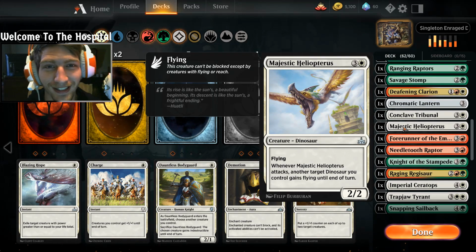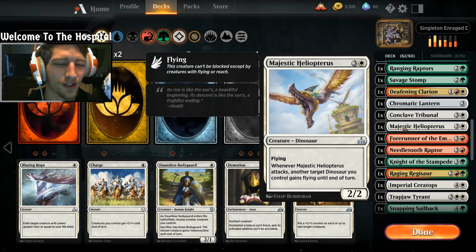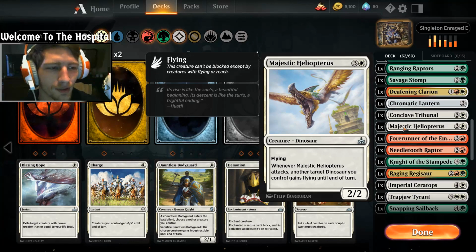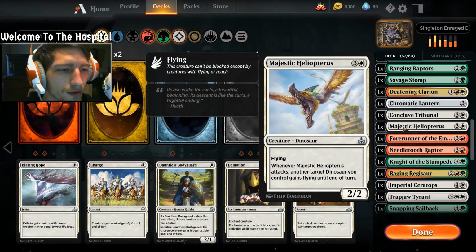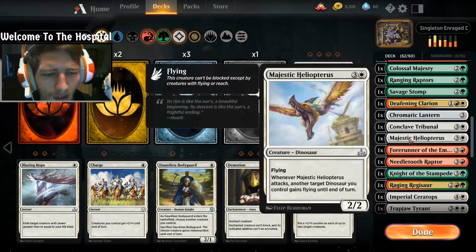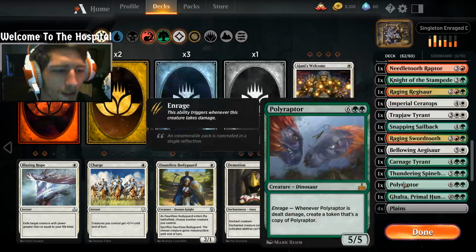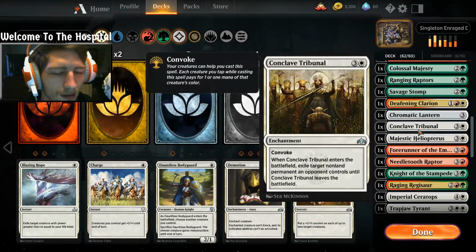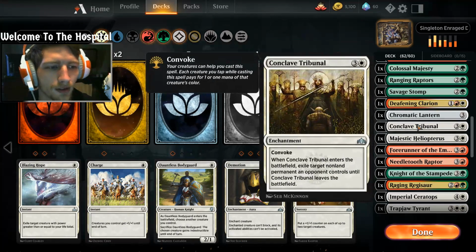Whenever this Majestic dinosaur attacks, another target dinosaur you control gains flying. So that allows you to sort of negate needing trample. You can just fly over your opponent's creatures. Really good whenever you're going to use it with a Ghalta or a Carnage Tyrant, something just massive that not many flyers can deal with.